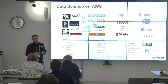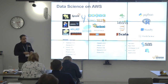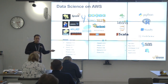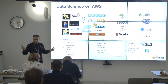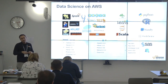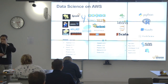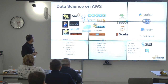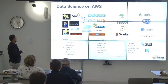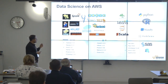S3 is a simple storage service — object storage. You can store individual files from 1KB to 5 terabytes, and you can have as many as you want. For data science on AWS, which is very important to researchers especially doing genomics work, we provide a variety of open source data analytics and data science platforms on AWS.